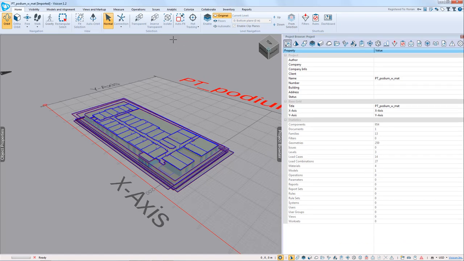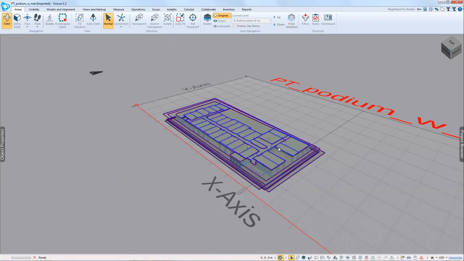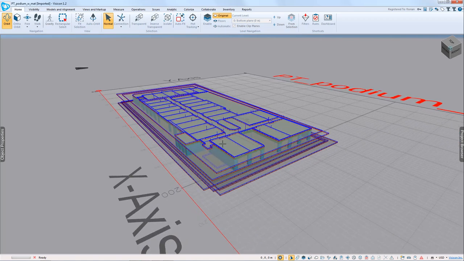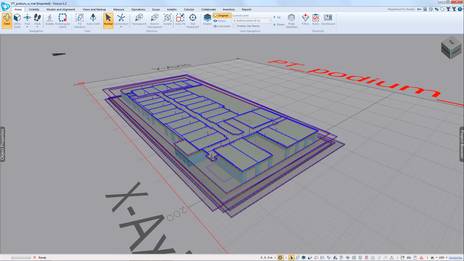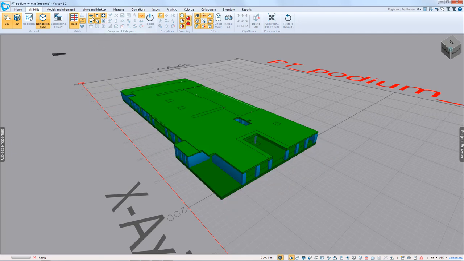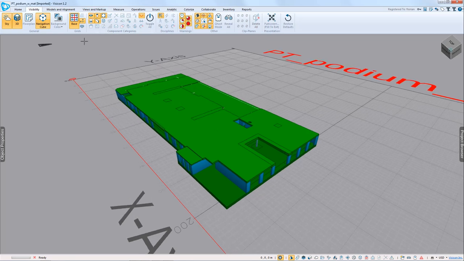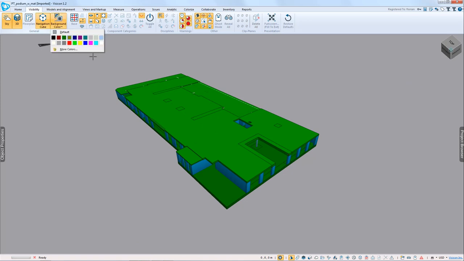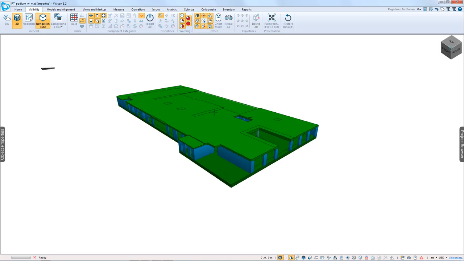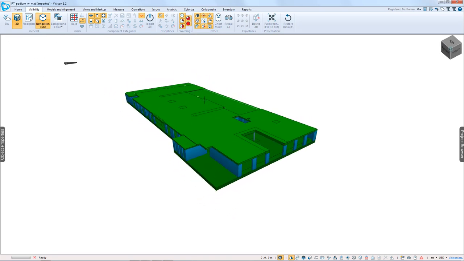We're going to clear any warnings, open up the maximum screen, and go through some of the options you have to create 3D graphics. Under visibility, we're going to turn off our loads, so you have very easy access. For example, if I want to turn off all my slabs, I can just quickly do that. If you don't want to see this grid background, we're going to turn this off. We can also change the color of the screen, and we're going to turn off the sky. So here we have a very clean 3D model view.